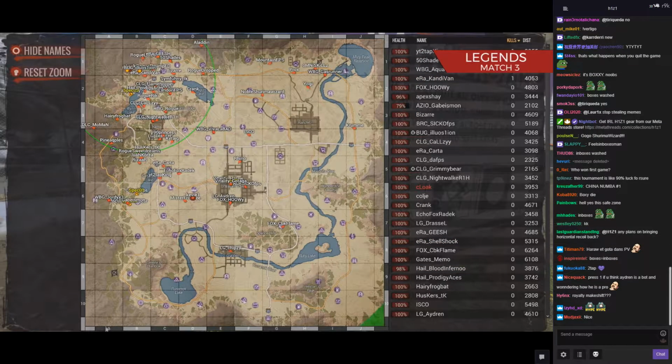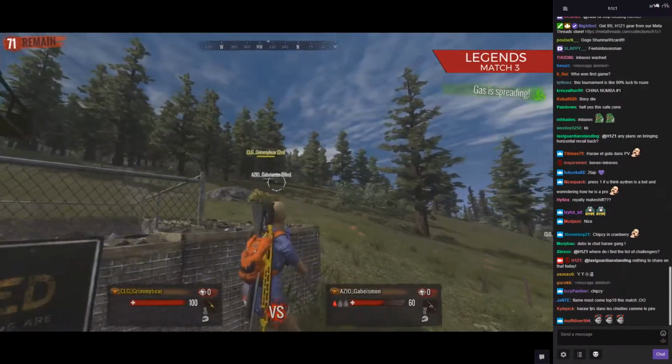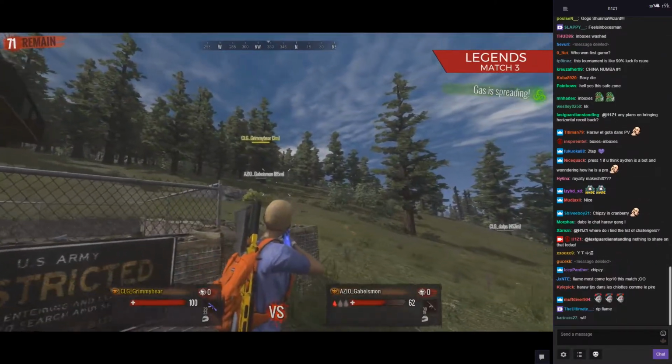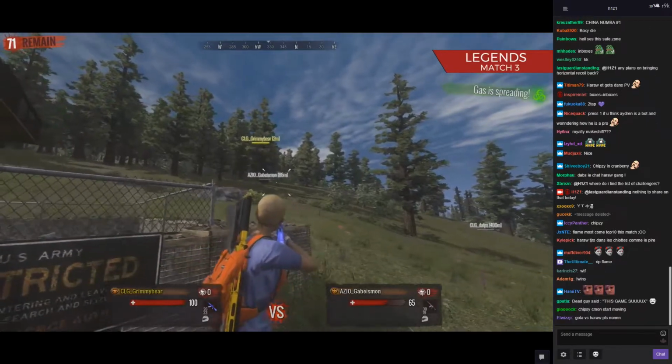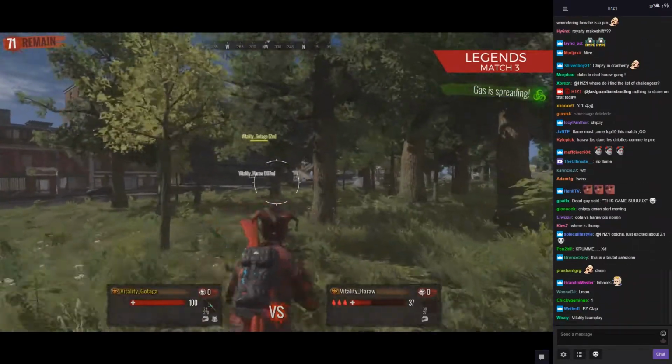You do have Crumb, Gas Runner, Omni, all those guys up in the northeast corner. A couple guys still a little far south. Most likely already have cars, or they would have been moving already. So I do expect most of those guys to make it to the safe zone with ease.